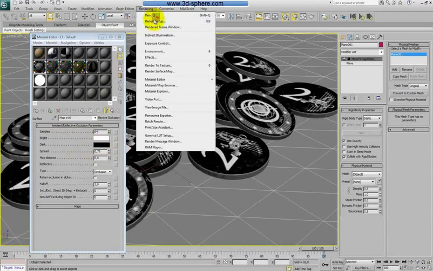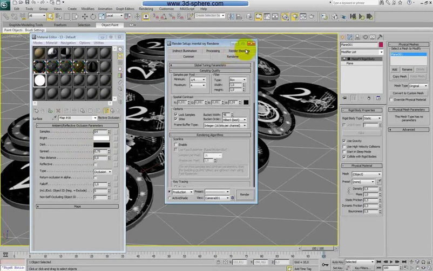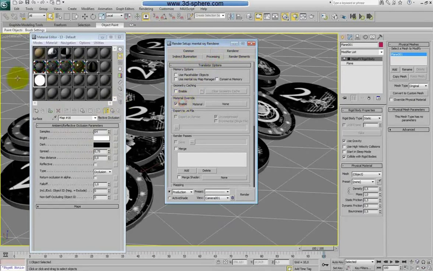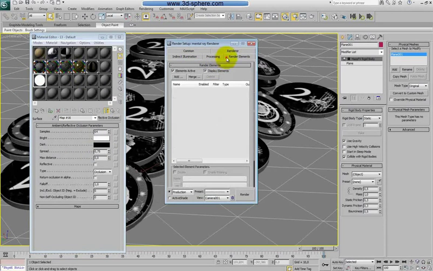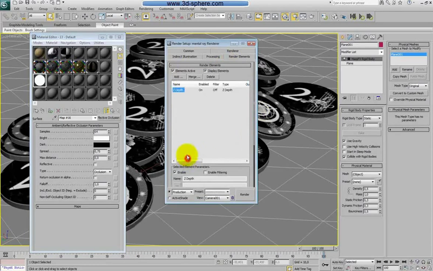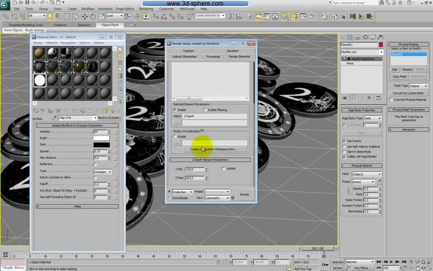Now render setup. Now where was it? Yeah, here it goes. Material override. I will just drag this here. And we can add this element. We can do a Z depth. And I don't know the distance actually. I will just go blind, like 200 to 500, and we can fix the rest in Photoshop.